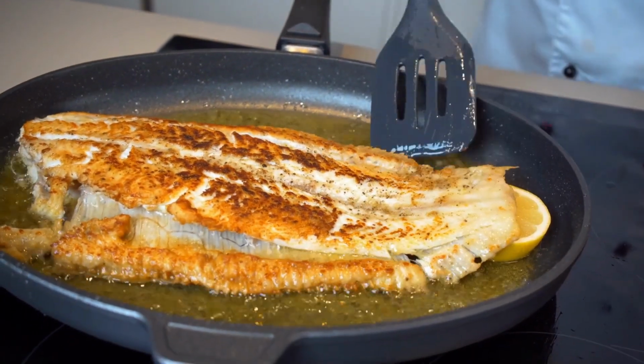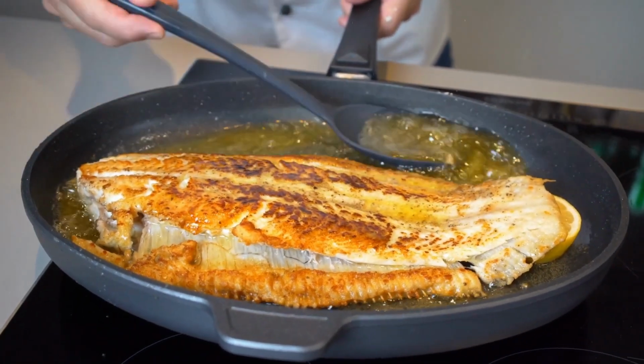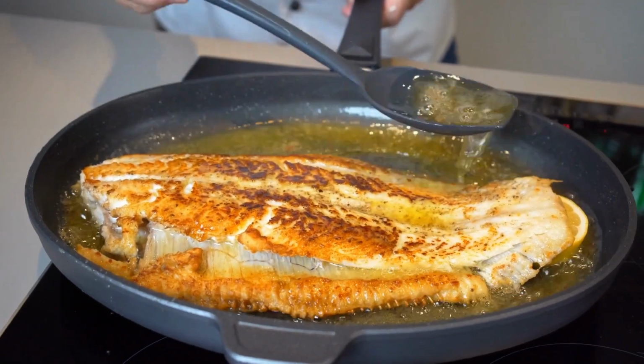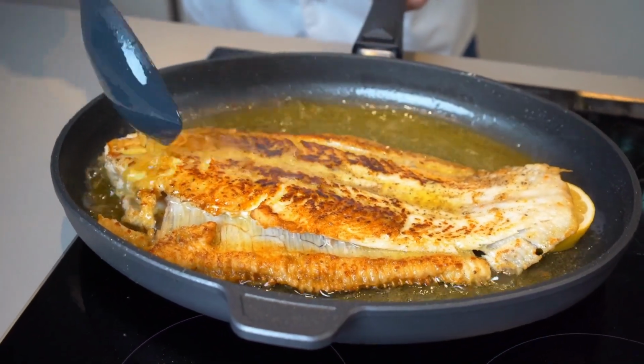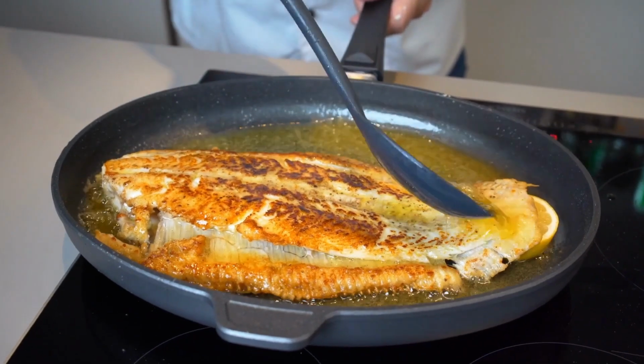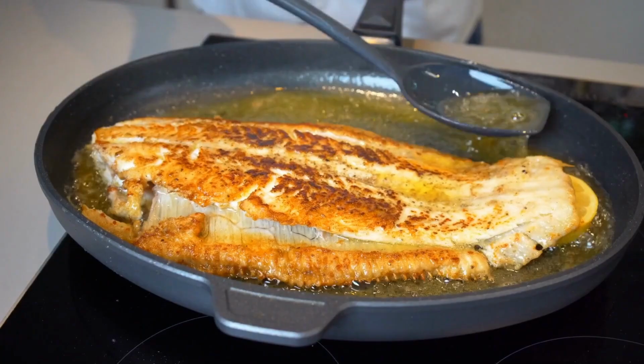So put the lemon slice underneath, and now we can do the following. We're using our silicone utensils here so that the pan doesn't get damaged. Every now and then pour some hot fat over our sole. That's how we get the perfect result when frying.